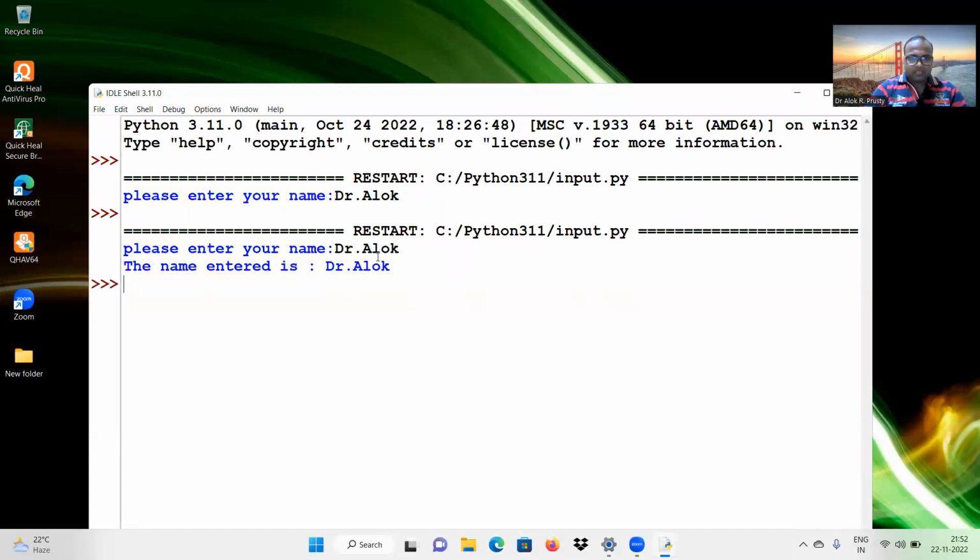After entering the value Dr. Alok here, the second line of code gets executed, and the output comes in the form of: the name entered is Dr. Alok. Now this Dr. Alok has been taken from the variable 0.